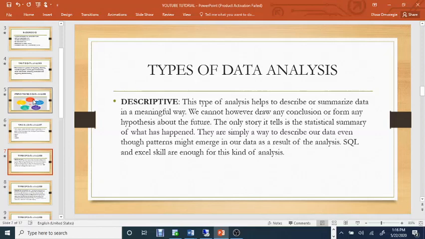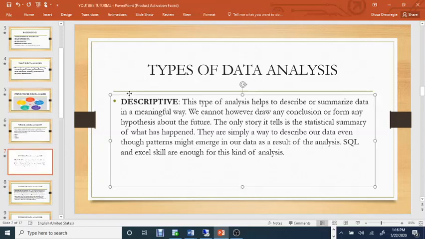And to be able to do descriptive analysis, if you know SQL, you are fine. You are good to go. That's what you need. As long as all you want to do is to provide insight about the existing data of the company, all you need is SQL, and that's the focus of this course. You can also carry out descriptive analysis using an Excel spreadsheet. So our focus is going to be on descriptive analysis, and we have other kinds of data analysis as well.